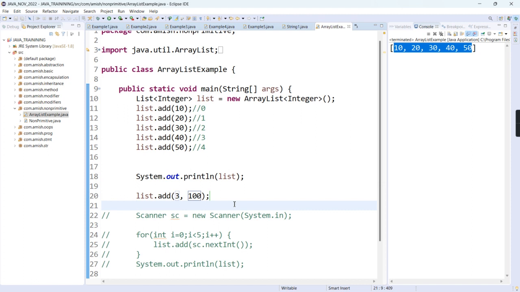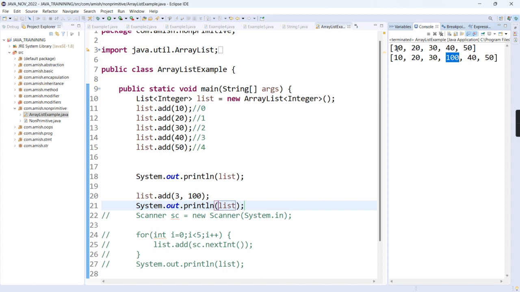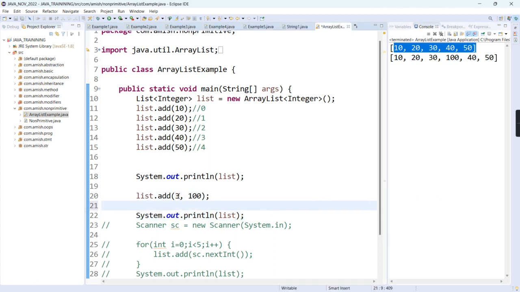After that I'm again printing that list here and running the program. If you see here, earlier we had 10, 20, 30, 40 and 50. Now at the third place, third index, I have entered 100.